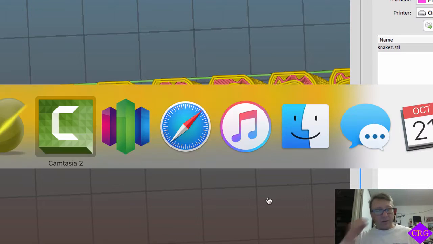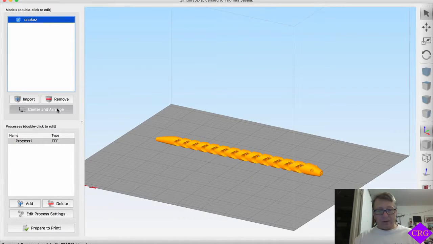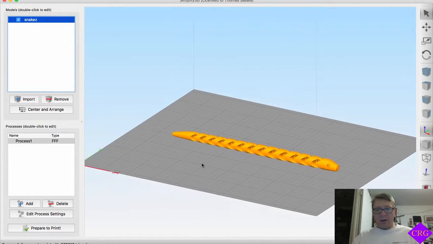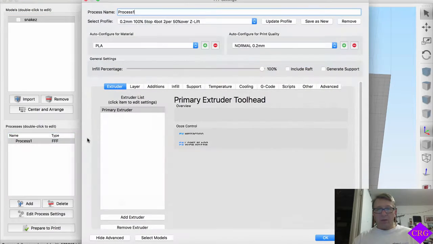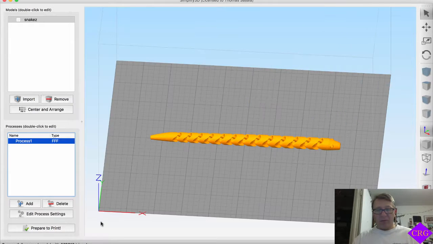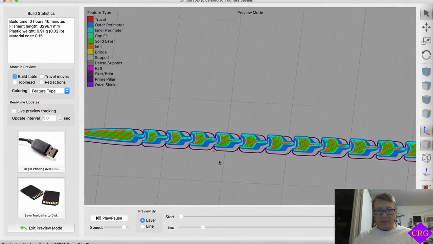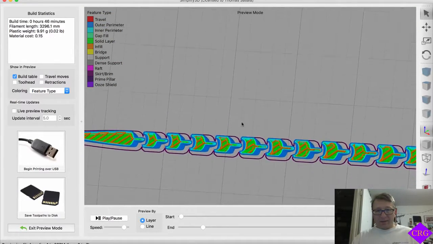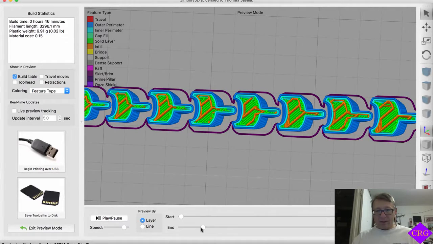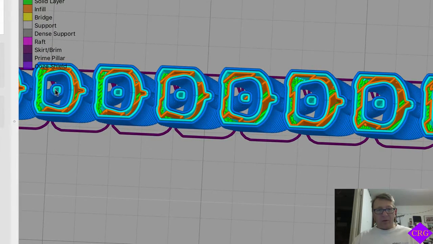So real quick, switch over to Simplify3D. Same exact model is loaded here. And I will change it to 20% infill. Click OK, prepare to print. And then I will scale down and then zoom in. What you will see here is I futzed around with a couple of the settings, but in the long and short of it is that as these little posts start being built up, you'll notice a lot more of them here do not have any infill whatsoever.